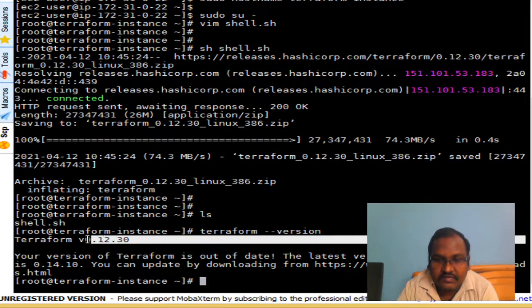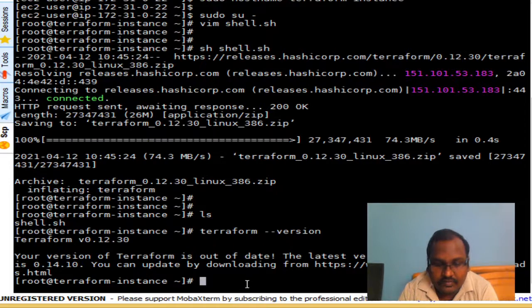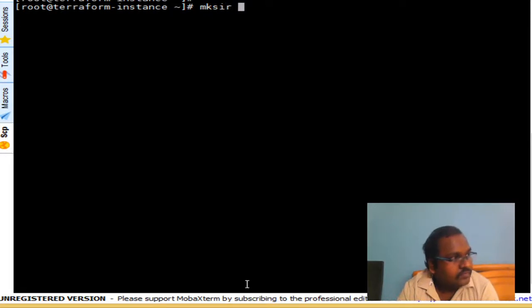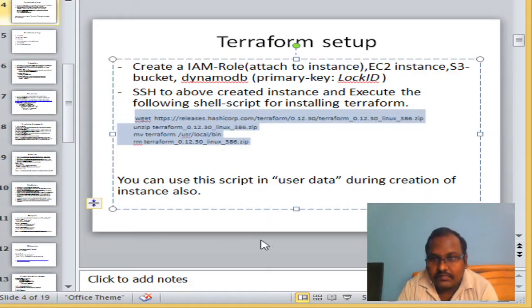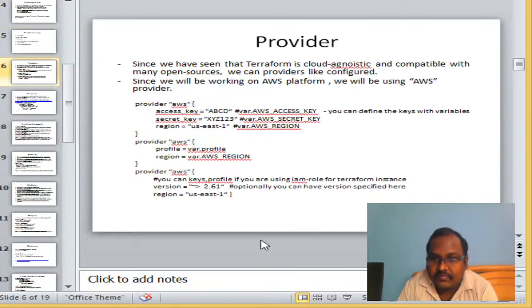I downloaded and installed the Terraform 12 version. So now Terraform has been installed in our system. So let's go to the next. Okay, we successfully set up our Terraform.